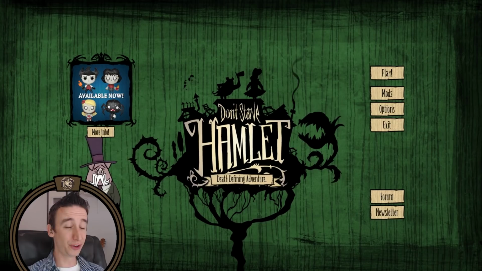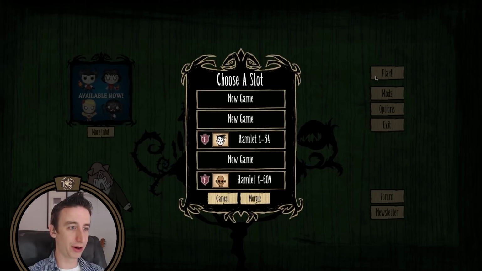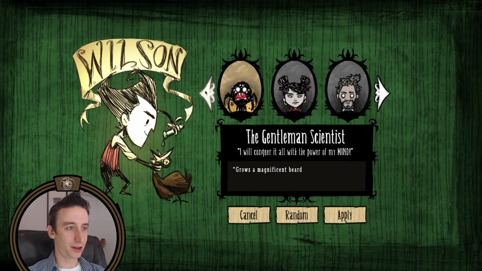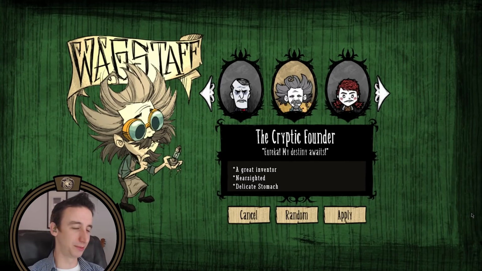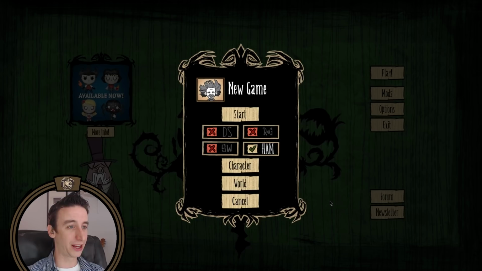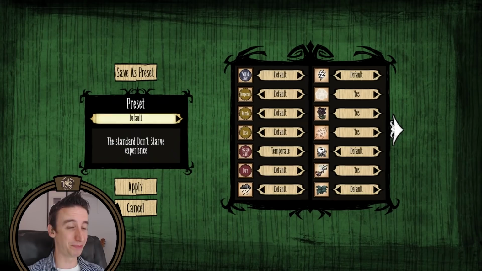Today we are starting a new series proper in the full release, and the character is going to be the mighty, mighty new character, Wagstaff. Wagstaff is awesome. He comes with his own collection of goggles to craft, and he's just a really powerful character. He's got the ability to craft sort of a cheap version of the telelocator. Super powerful character from what I've seen. That said, I haven't played with him all that much, so I'm looking forward to learning about how to play as him.